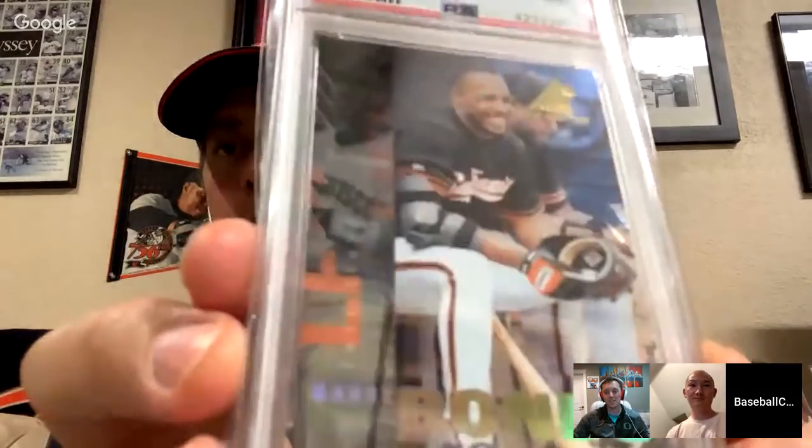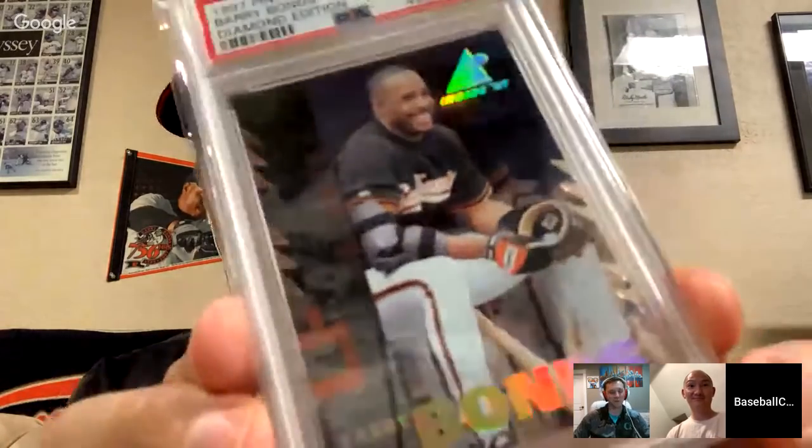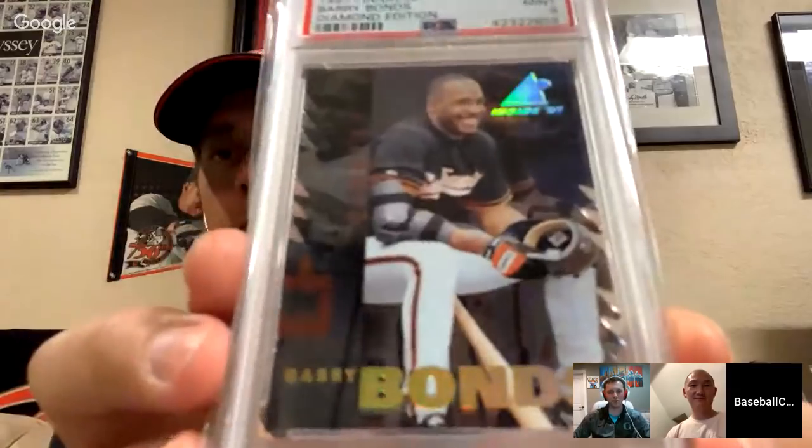I was bidding on one, and I really didn't understand why this card was going for so much. Because, like Alan, when I was collecting like you now, I really didn't understand what the big deal was with these. And so, come to find out, after the auction went for like $50, I said, okay, I need to figure out what's going on here. And I came to find out they were really, really, really tough to find.